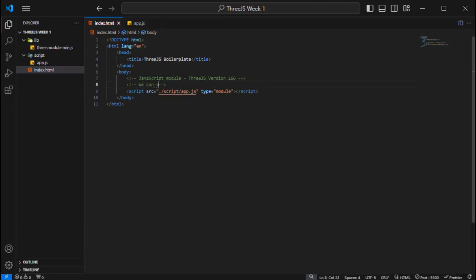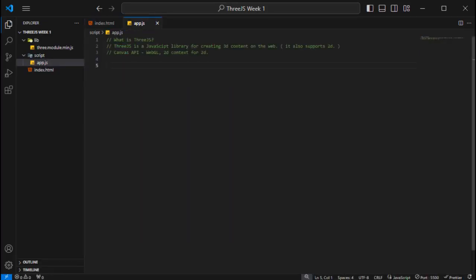If you are not, you can easily do a quick research on it, and it's very easy to use, and not that difficult. So let's import everything, and I'm going to give it a namespace. Let's name it THREE in capitals.